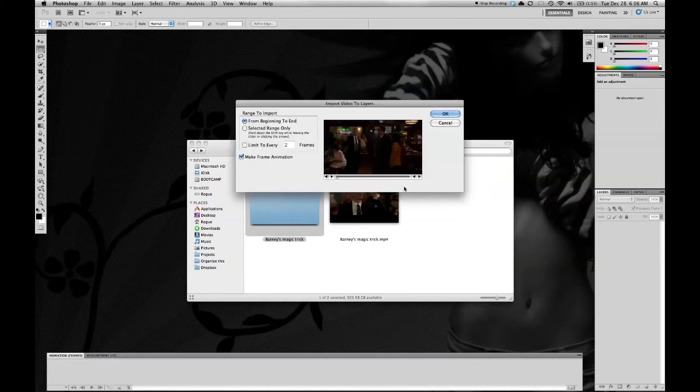Go ahead and open it up, and I'm going to simply say from beginning to end because I already have this edited to the size that I wanted it. Now if I use that full 12-second video, I could say selected range only and edit it within Photoshop, but I would rather not do that. And then you can do this, which I would recommend, but just to show you the process, I'm not going to do that now. I'm just going to upload the full 2-second video for you.